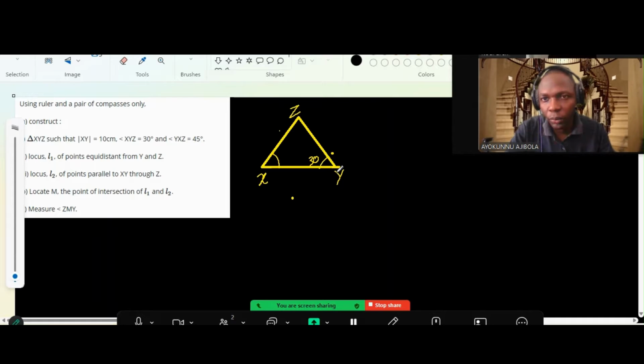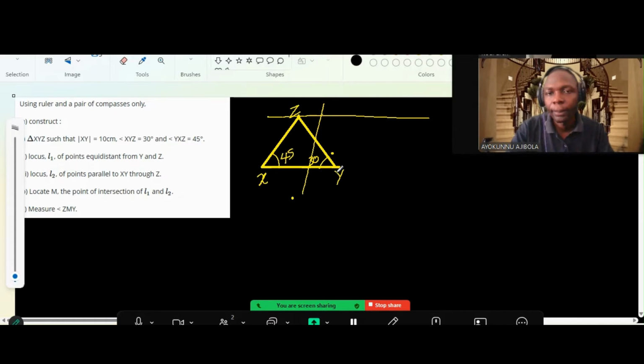YXZ, this is 45. Then it says locus L1 equidistant from Y and Z, that is, you should bisect this Y and Z. So probably there'll be a line that's going to cut Y and Z when you bisect this. Then line L2 parallel to YZ through Z. So this is through the point Z, okay?